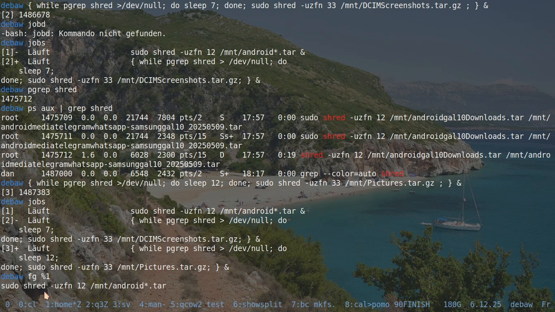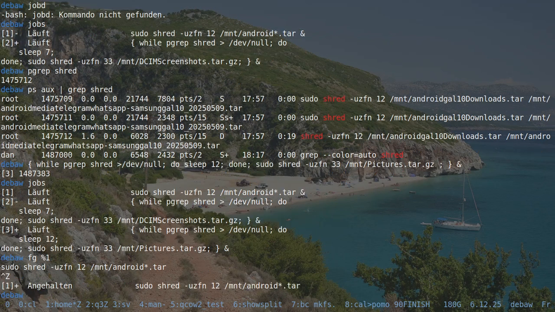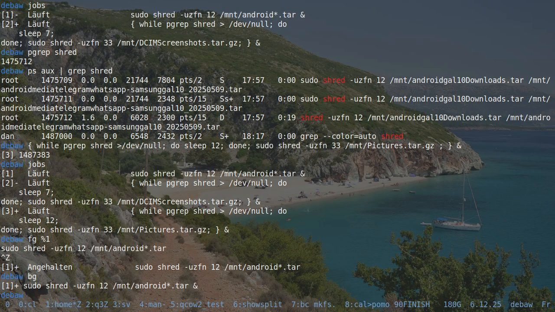Now the bash is not usable because I have the process in the foreground. Now with Ctrl+Z I can stop the process, so I can also execute a new command on the command line, and with bg I send it in the background. So you see here now, angehalten, means stopped in English, and now with bg I send it in the background.